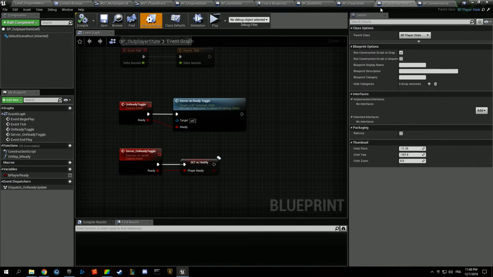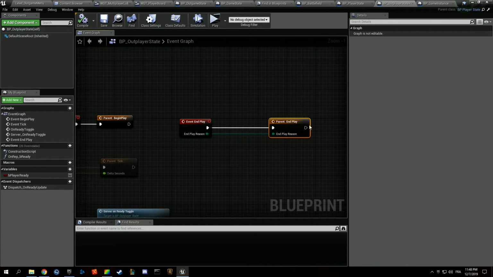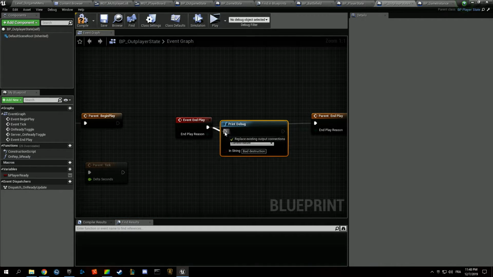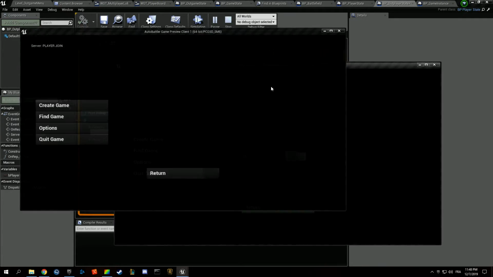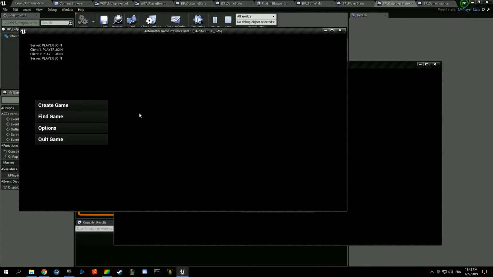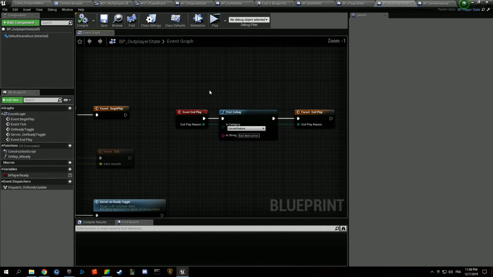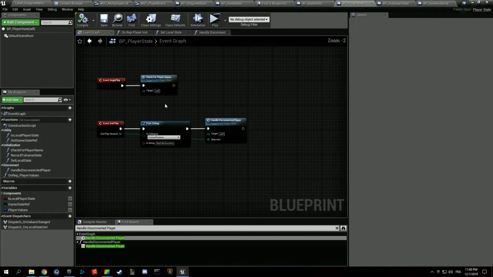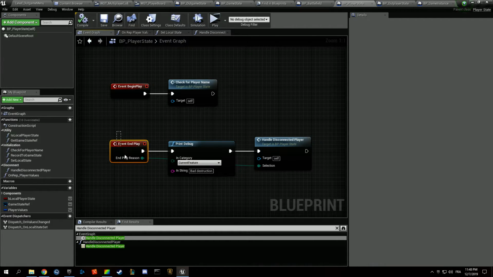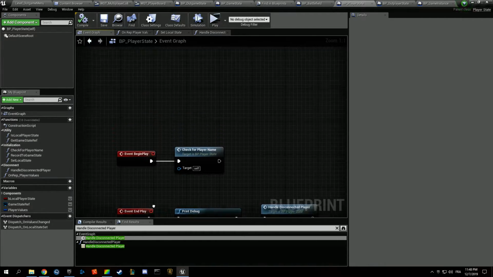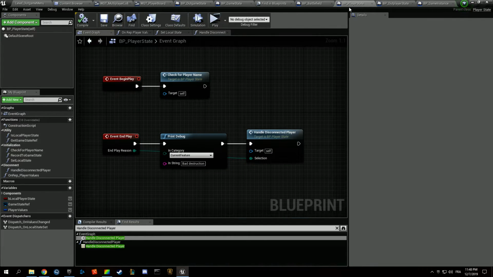So does out player state throw some things at us? No, it doesn't. So I might need to check out why these things are not working, because I was certain that this was called when a player state leaves.